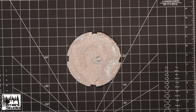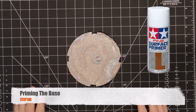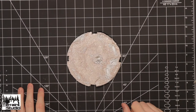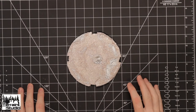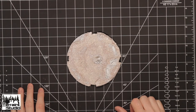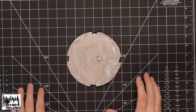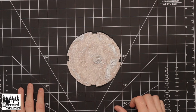So now we've had an opportunity to give the base plate a prime color. For this, I've chosen to use Tamiya Fine White. We're going to move on from this stage and give it one more prime color, and for that we're going to use an anthracite gray. But I like the Tamiya Fine White because it gives the rim a nice prime. It allows the Vallejo Model Air to go on a little bit easier, and also the powder finish does serve to highlight any of the low-lying areas as well as the high points.